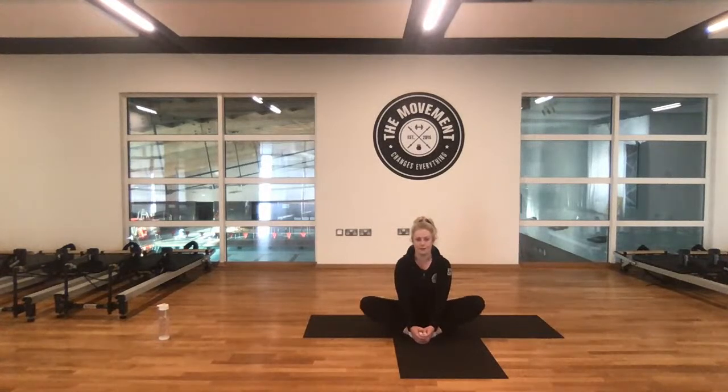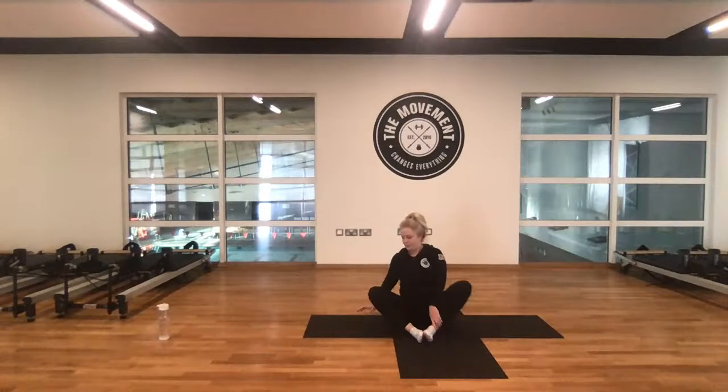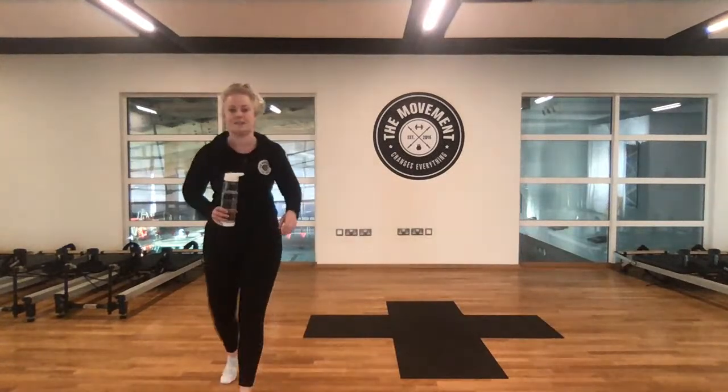Well done. And then from there, just hold on to the shins, get the elbows in on the knees, just slightly tilt forward, but hold your back up nice and straight. Give yourself a little rock from side to side. Brilliant. Just wake up those hips. Perfect. From there, then grab a little drink if you need it. And then we're going into seated position. And we'll do two core moves, two rounds in our seated position.